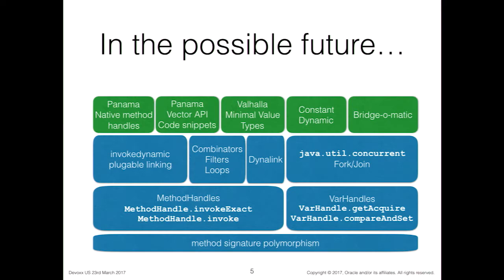And likewise, suppose we want to introduce a new type into the JVM, value types. Well, that involves a whole set of changes through the tools, the stack, the language, the compiler, the bytecode set, the optimizations. We're not ready to do that yet, but we want to give you guys a preview of value types. So in a very soon upcoming release, we expect to be able to give you access to these new types, but not in the form of source code or bytecode, underneath the method handle. So basically I'm going to be able to make method handles that can work with these strange types. I just can't say them in source code.